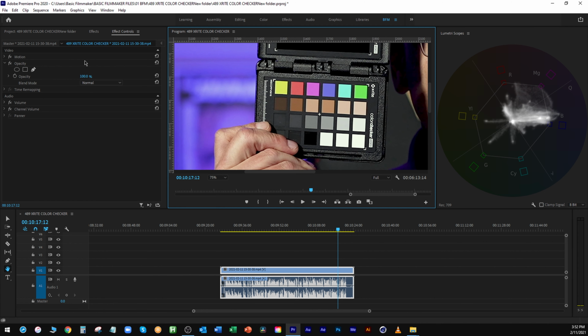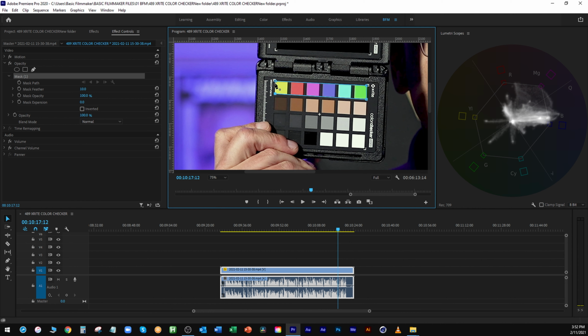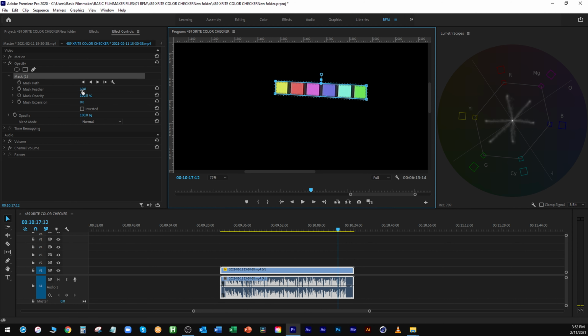It's H and we're going to do the same thing. We're just going to create a mask. What we're going to do is mask around these little dudes right here. I'm going to put a point here by this yellow, and over here by the green, down here, and then we're going to cut over here, and then close it up. Bam! Look at that. Let's take that feather off again.